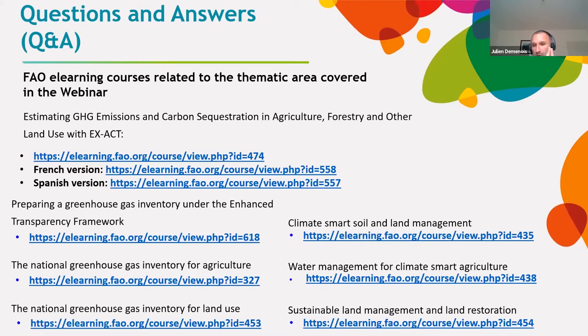And again, I repeat, one important thing is to have the carbon content, but if you want to measure carbon sequestration, so an evolution in the carbon stocks, you will also need to measure the bulk density, and to measure or note the soil depths and the soil layers for which your measurements are available.